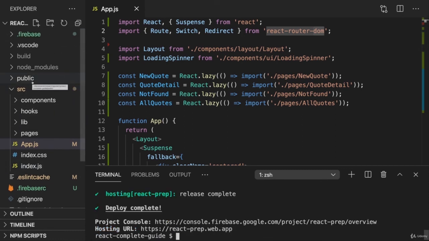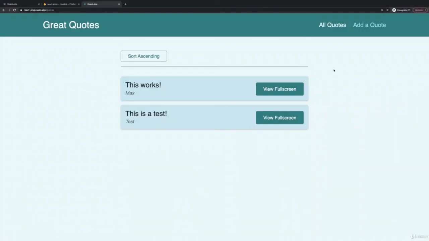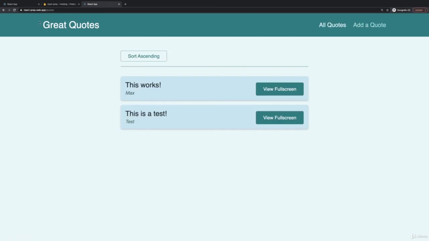So now this uploads our code, and once it's done, it even gives us a pointer at the URL where we can view our application. And here it is. And that's now our React application hosted by a real server. So now that's not locally on our machine. Instead, that's coming from a real server out there in the web, and anyone could visit this page.